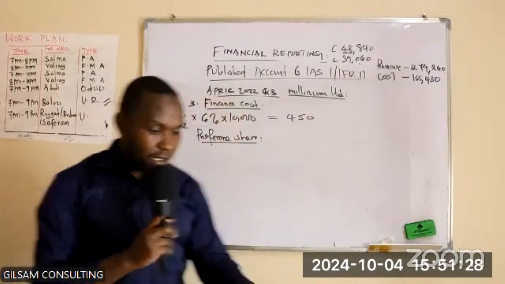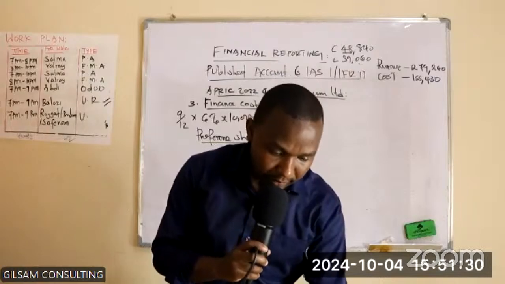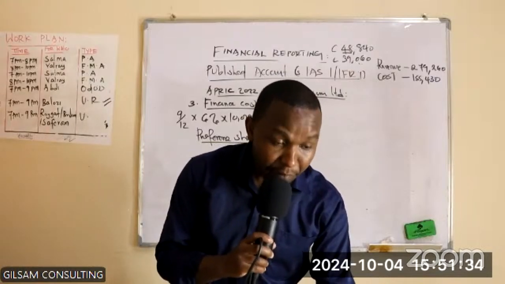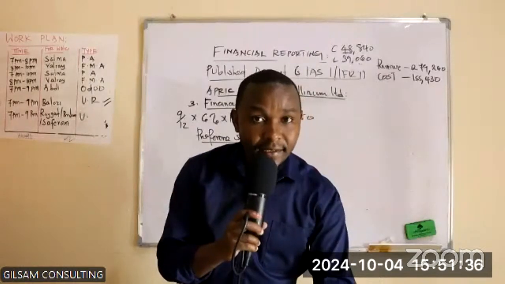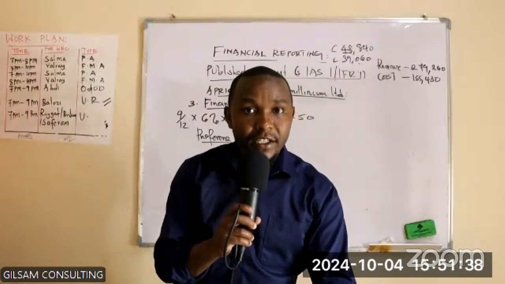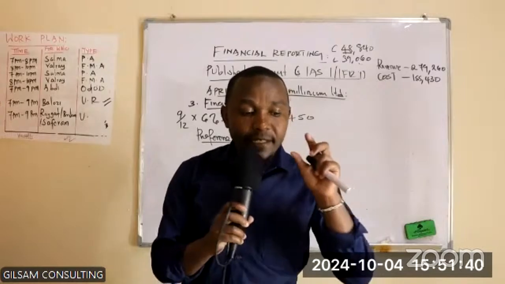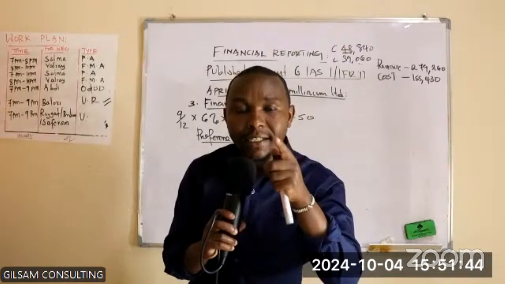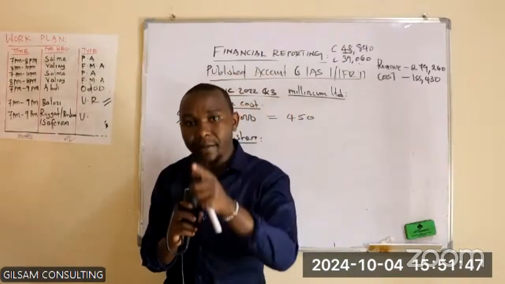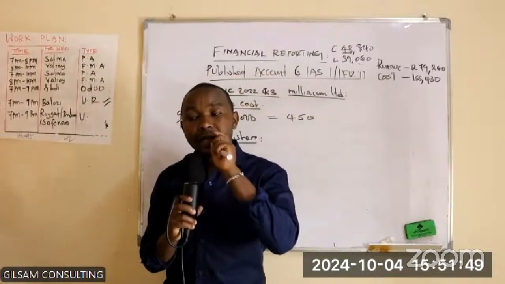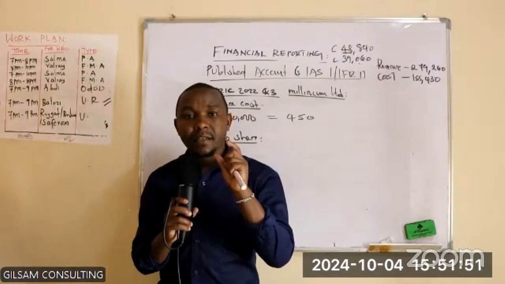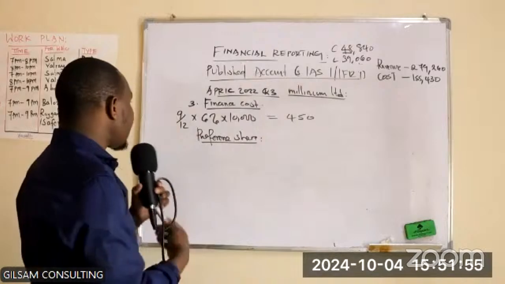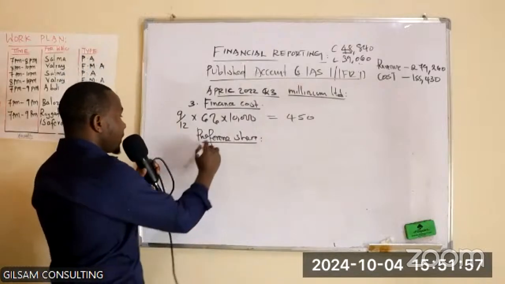Look at the nature of the preference shares in our trial balance. We have been told 8% redeemable preference shares. It is redeemable, so it attaches a financial obligation to the company. So you will not record it under equity, but under liabilities. It is a liability.